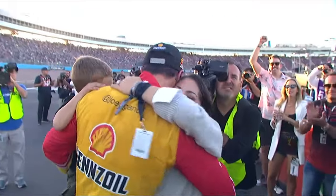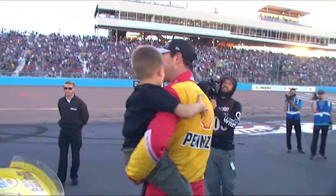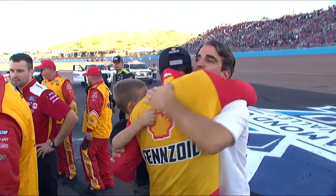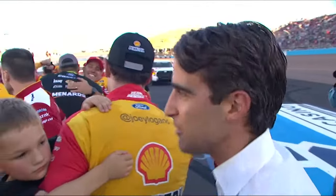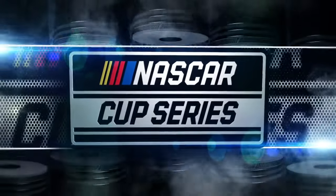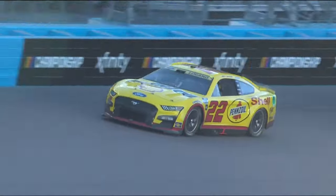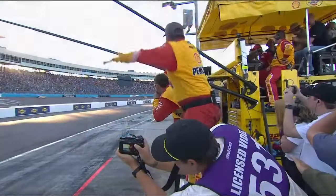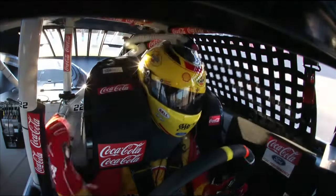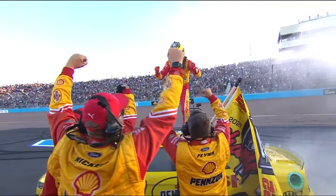Congratulations. Joey Logano is a two-time champion here at Phoenix Raceway. Wife Brittany right there with him. Young Hudson, just 4 years old. The last time he won a championship, Hudson was barely one. And so he mentioned it would be great if he can experience that with me and understand what dad has accomplished. And so now he's going to be on his hip as he celebrates this one, the second Cup Series championship for Joey Logano. An absolutely dominant performance by the driver of the 22 today. Joey Logano wins the race and the championship. Team Penske dominant in this race as well, with Ryan Blaney finishing in that second spot. But all the accolades go to Joey Logano capturing the 2022 NASCAR Cup Series Championship.